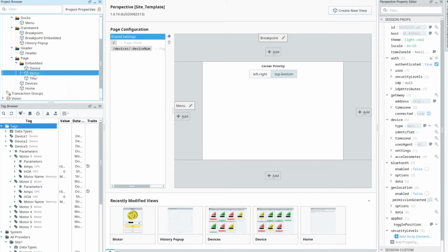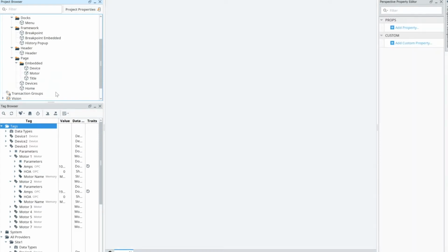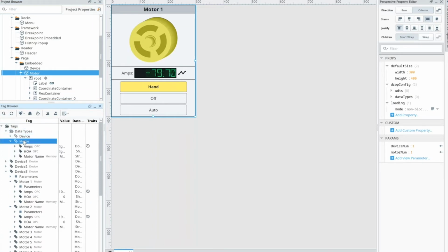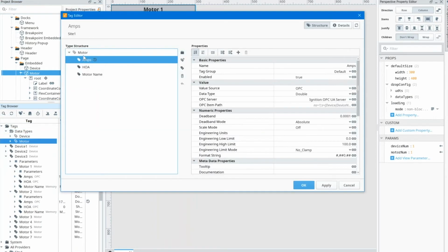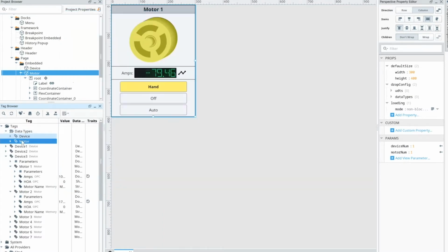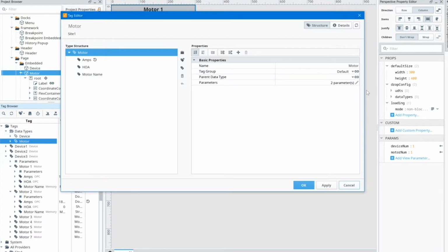Starting with a motor, I created a view for my motor UDT. And just like my motor UDT has parameters, if I come in here for motor, I had parameters.